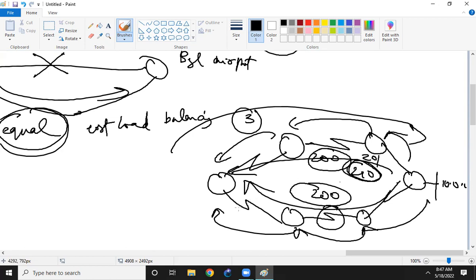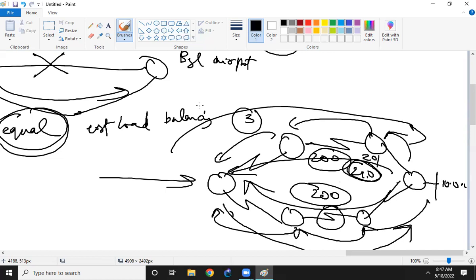Then you expect EIGRP to send the packet via the lower path. The least metric path will be chosen. Getting it, guys? But EIGRP can still be configured so that it will do load balancing even if you have different metric values. Clear? So that is also one thing.